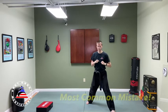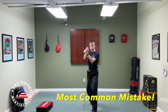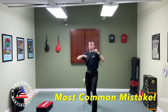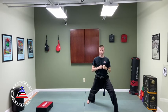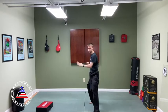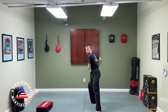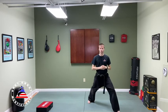A common mistake we see is that when you step, you don't actually step far enough, you kind of rotate. So the goal here is to make sure your foot moves all the way out so you're in that proper front stance when you land. Also to the back of the form. When you do the middle double knife and you go for your combination palm strike, you have to step out and do your strike to make sure you have a strong base.